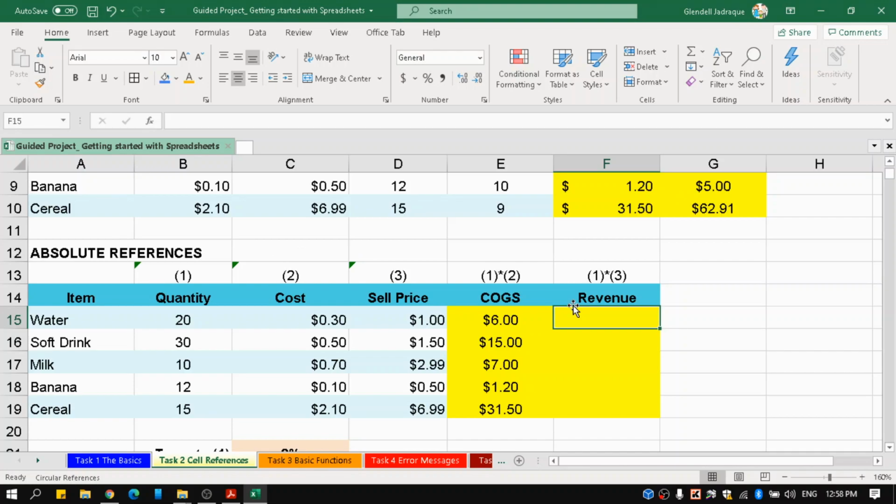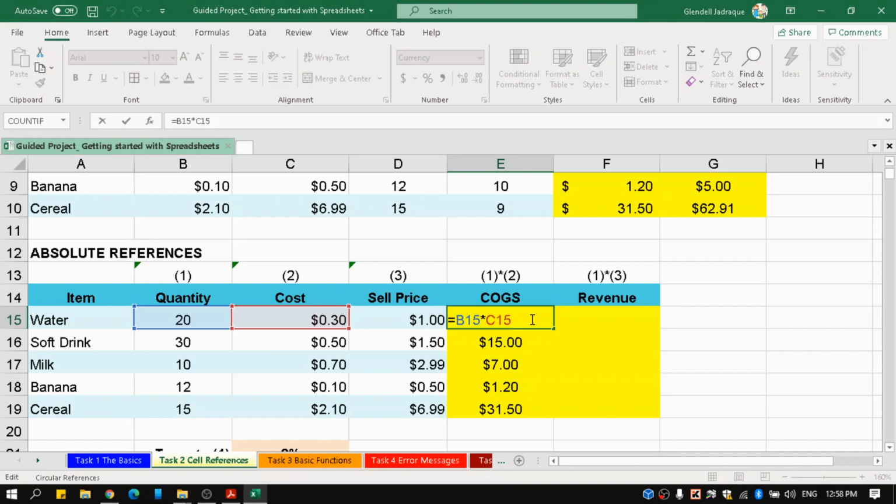So instead of writing the equation again all the way to the left from the cost of goods sold to the revenue, what I can do here is simply edit the formula. And since I am scaling it to the right, leaving that both of the equations rely on the quantity, I need to make this particular cell absolute.